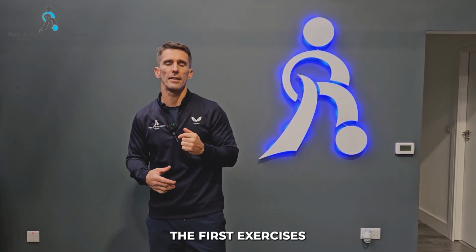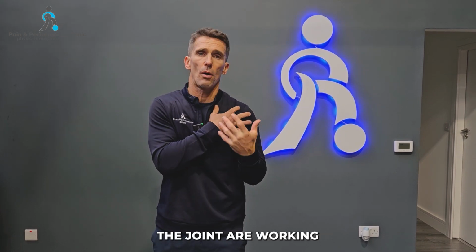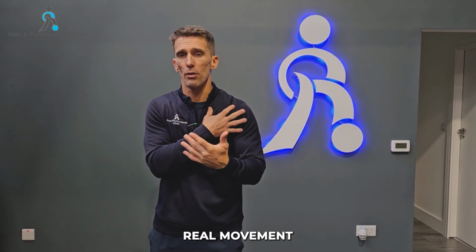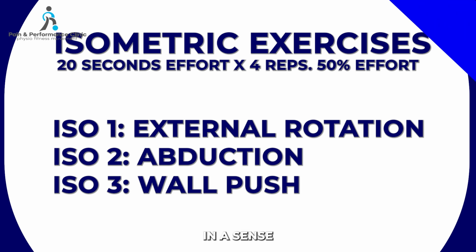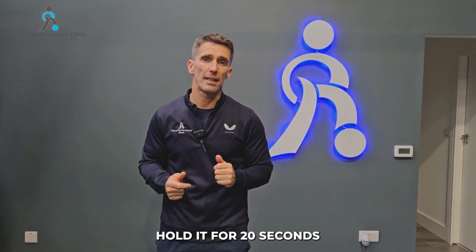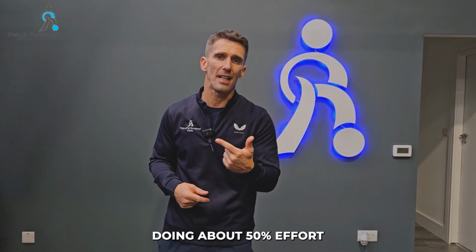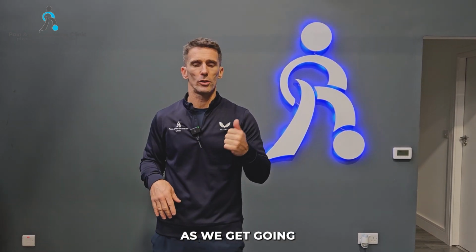The first exercises are isometric exercises, where the muscles around the joint are working without any real movement in the shoulder joint. For all of these exercises, we're going to start off with 20 seconds of effort, and then you can rest for 20 seconds, and you might do 4 of each movement in a set. So isometric exercises: no movement in the joint, hold it for 20 seconds, at about 50% effort. It's not 100% effort either. It'll make more sense as we get going.